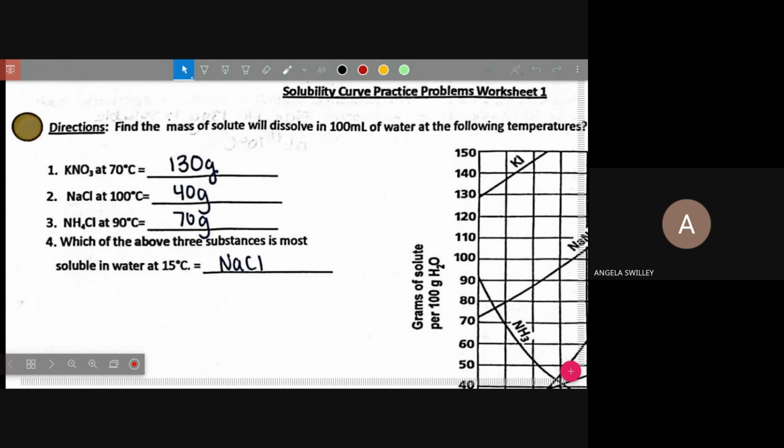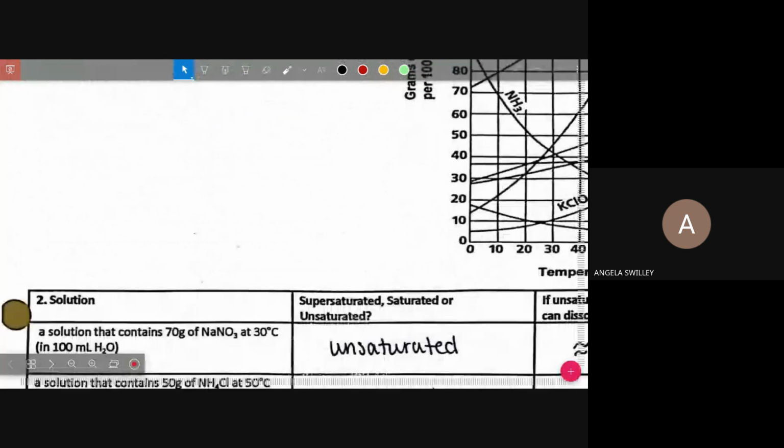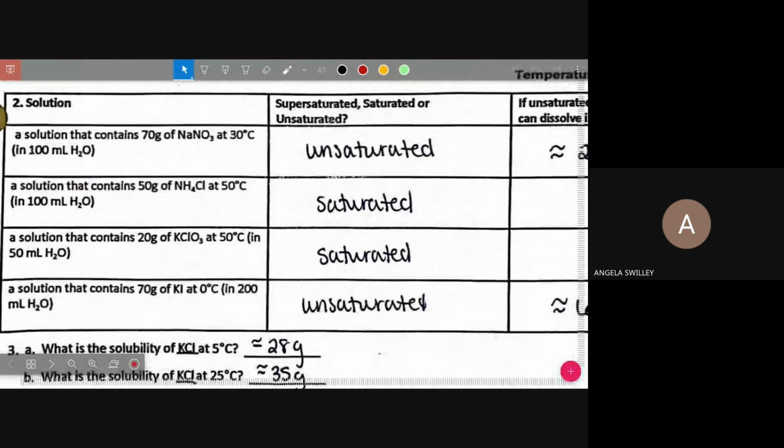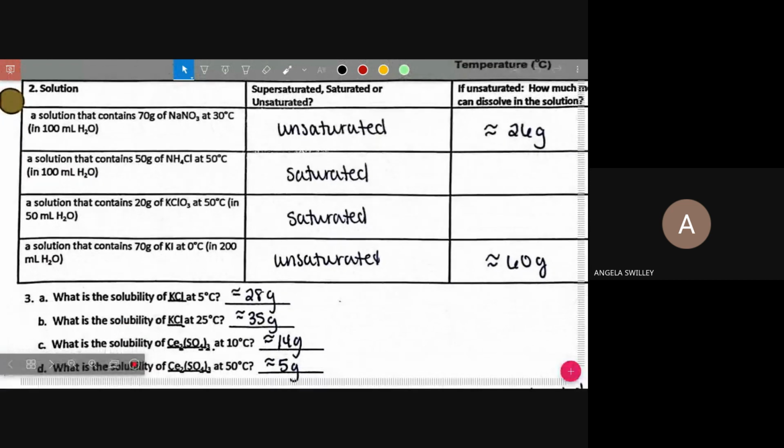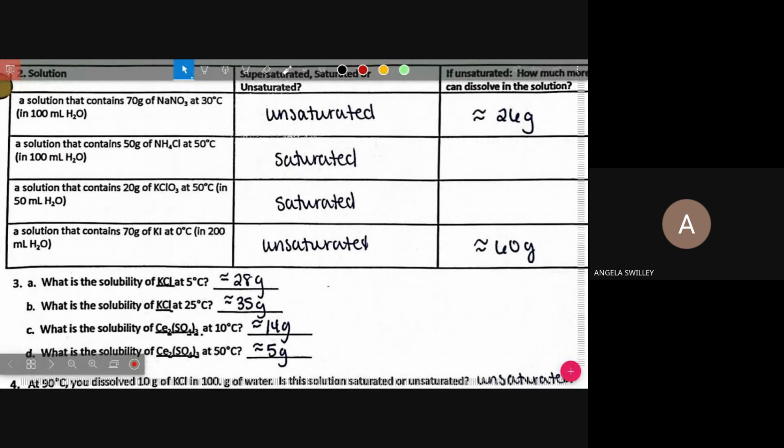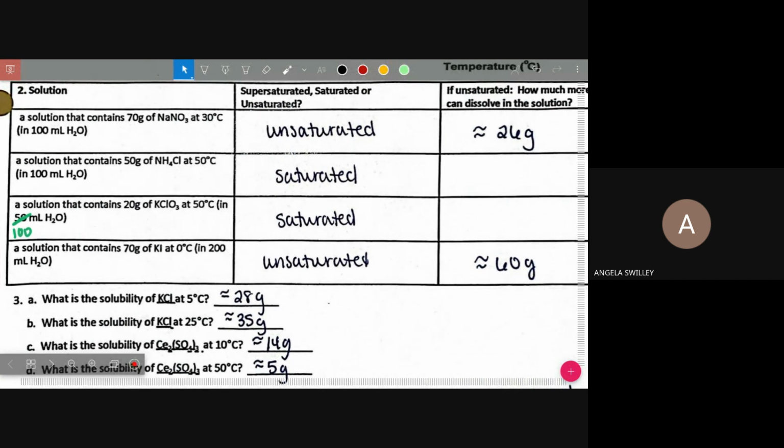All right. Let's go to the next answers. Now, there is something I should have changed on this part of the worksheet. I'm so sorry. Down here, when it says 50 milliliters of water, it should say 100. You can answer questions with different amounts of water, like even though your graph is 100 milliliters, you can answer for 200 or 50, but you do not have to do that for this class, so I should have changed that to 100. So this is how we would answer it for 100. I think most of you probably didn't notice that change, so it's not a big deal, but if you did, I'm sorry. I apologize.